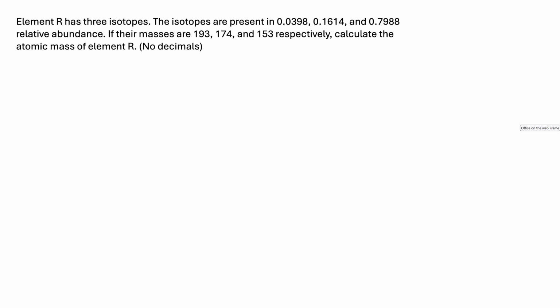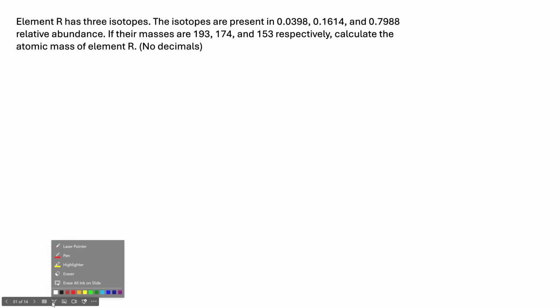Now, this term relative abundance sounds fancy, but really all it's saying is percent without the times 100. Whenever you have a decimal value less than 1, you can treat it just like a percentage, just you don't need to divide or multiply by 100, depending on which direction you're moving in. If you add these 3 values together, you find that it does add up to 1 instead of 100%. We're given their respective masses, and so what I want to do now is calculate the atomic mass of this element. I'm going to start by selecting my pen.